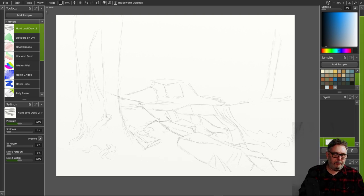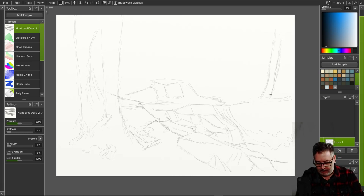I don't know why. I've got my Cintiq about a yard away from me. I'm stretching out like this to draw. That's better. It's because I was drawing on my iPad earlier and I hadn't moved the Cintiq back into where I could work on it properly.